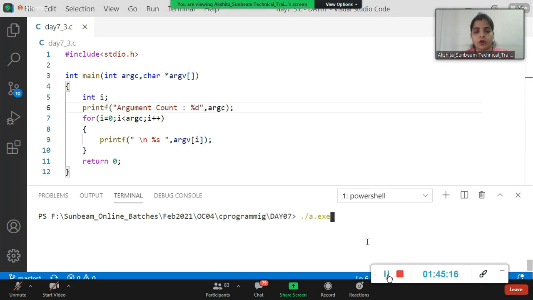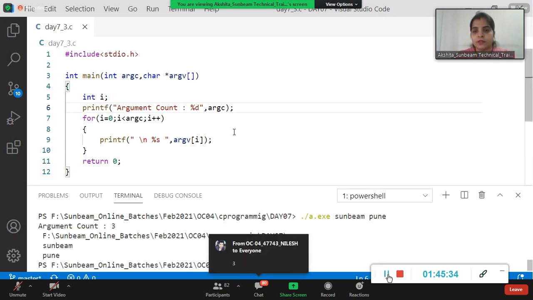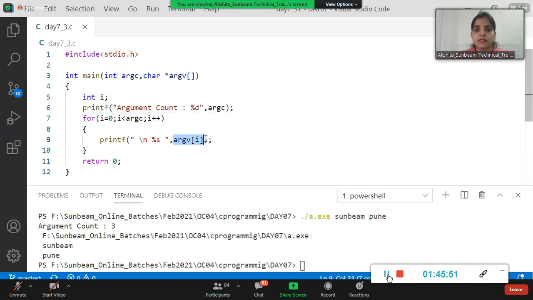Can you see, along with ./a.exe, I'm now giving two values here, sunbeam and pune. This is called command line argument. The total arguments that I have given are 3. Let us observe. Can you see I'm getting the argc value as 3, because I gave the first argument, second and third argument. Next, argv of i: argv of 0.